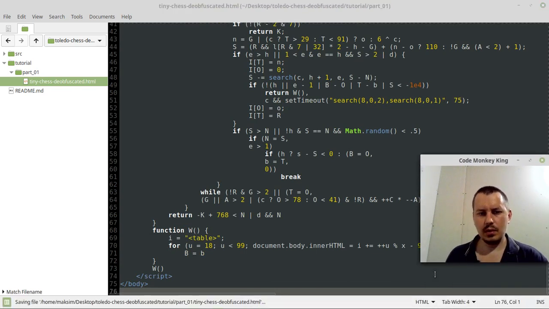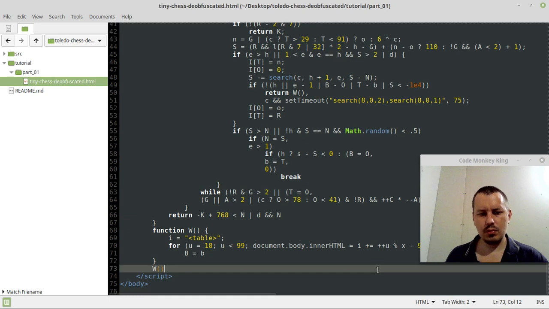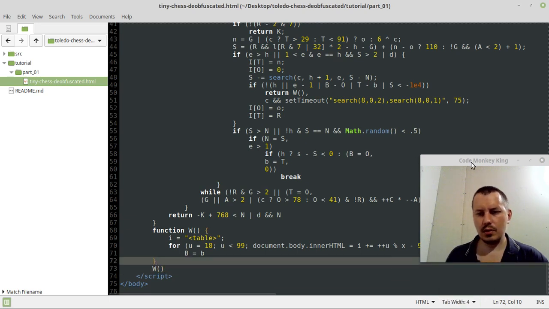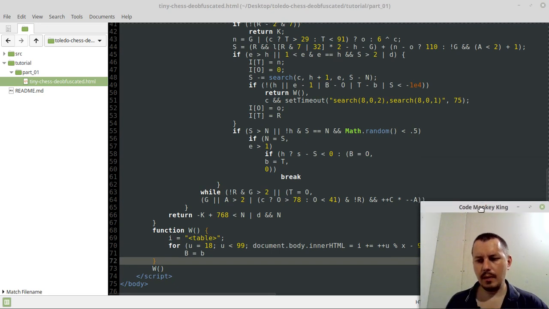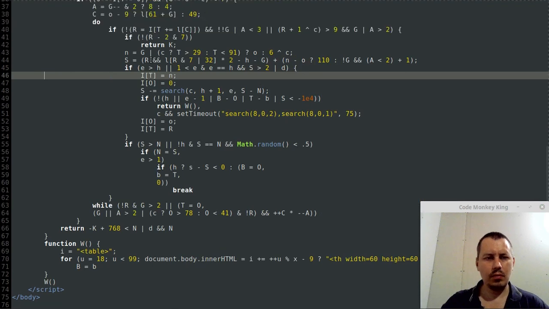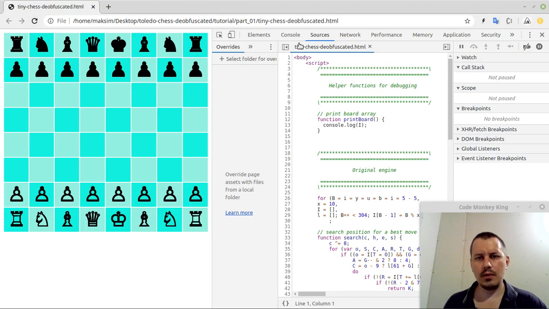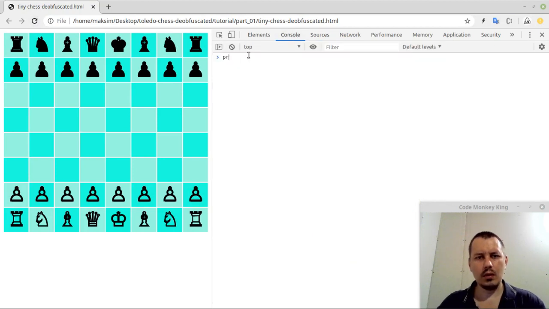The way I want to work with it, it's too late to switch to 2. Okay, let's skip on 4. But at least now we have these helper functions, and now there should be the print board.